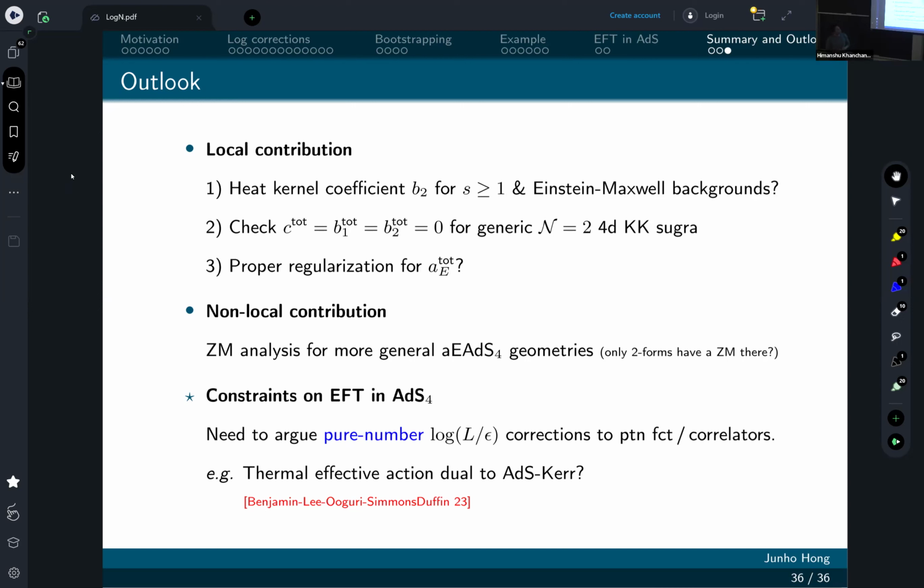I'm curious about these cancellations in less supersymmetric cases. You had shown that for N equals 8, the cancellation happened level by level. Is that true for other cases with less supersymmetry? Can one make an EFT argument about how these cancellations must happen? I do not have an EFT argument for that, but for N equals 6 we also confirmed it. But once your supersymmetry is less than N equals 2 and 3, this confirmation becomes very complicated because now your spectrum not only has the Kaluza-Klein label, but there are a bunch of flavor symmetries, and you have quantum numbers for these flavor symmetries. So you have to sum over that too. The infinite sum is now not just a sum over one integer, but over 2, 3, 4 integers. As far as I know, the regularization for such a multiple infinite sum is not well established, so we couldn't check the zero appropriately. That's why we left this question 2 as a future direction.